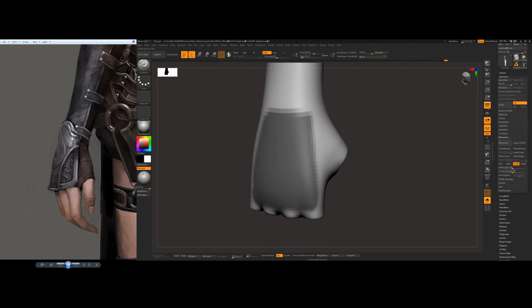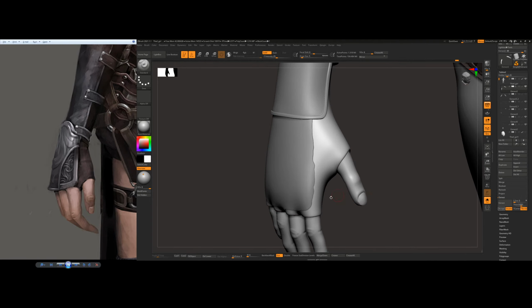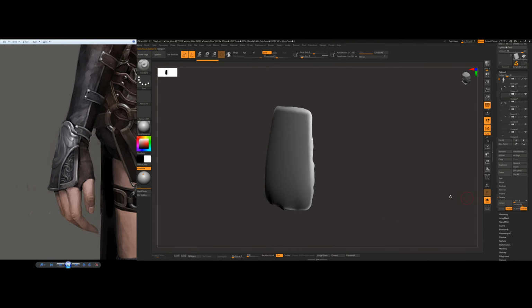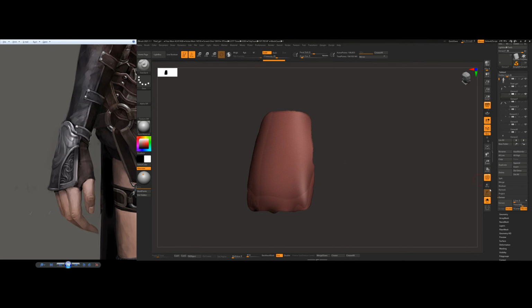Now I'm gonna create the mesh by going to the subtool palette, extract, accept that. Wait a minute, we are left with this piece, and I'm gonna go to the geometry tab to remesh it.